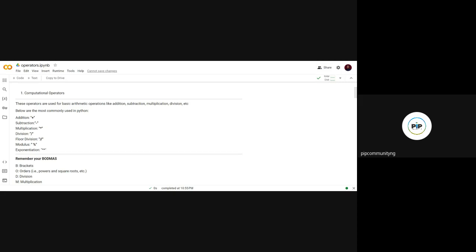What does modulus mean? Modulus simply means the opposite of floor. Floor takes the integer and leaves the remainder. Modulus takes the remainder and leaves the numbers before the decimal point. She has explained that. Exponential, you know what exponential means? Raised to power. Then please move up a little bit.